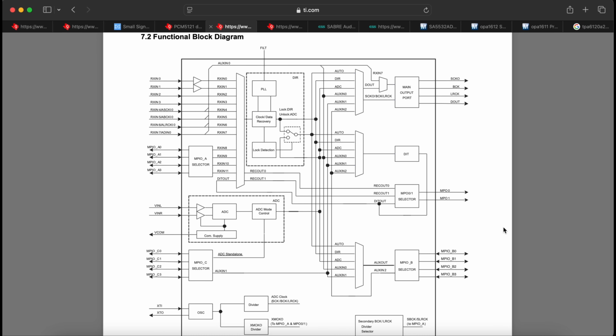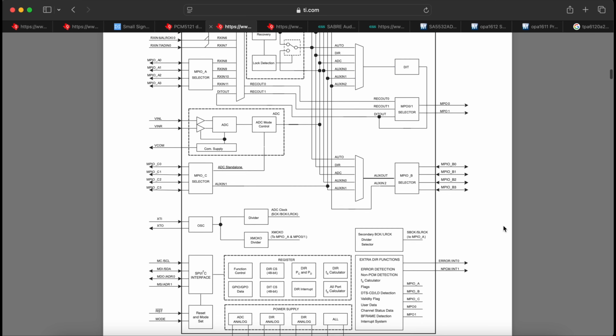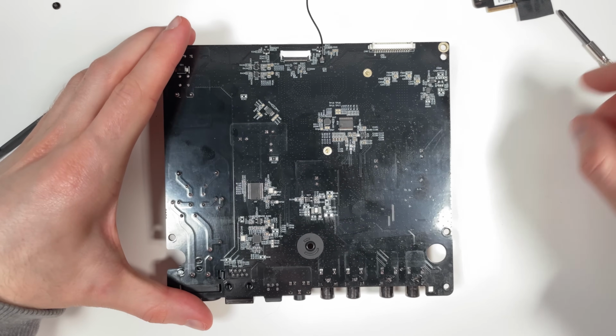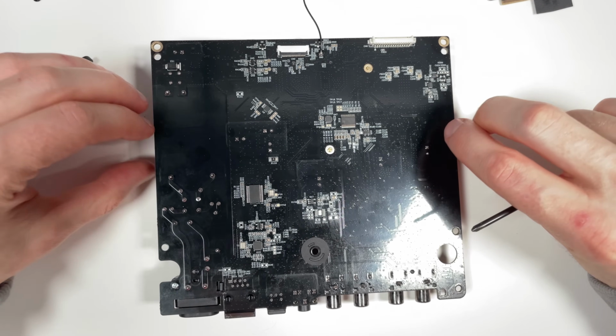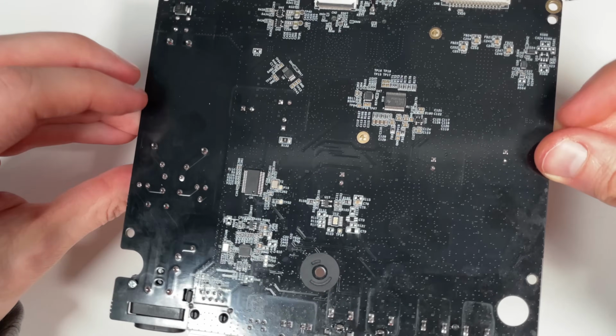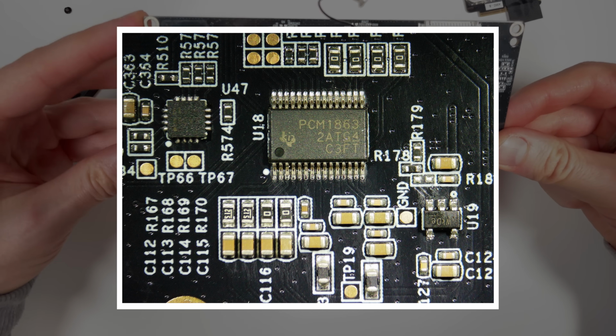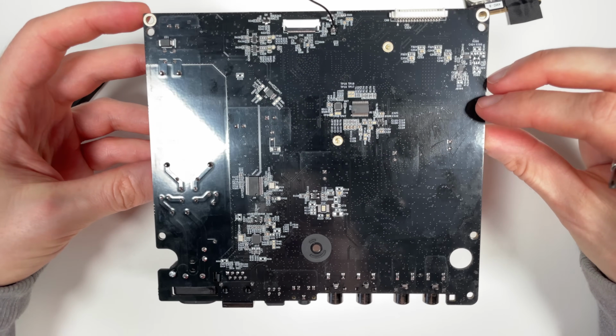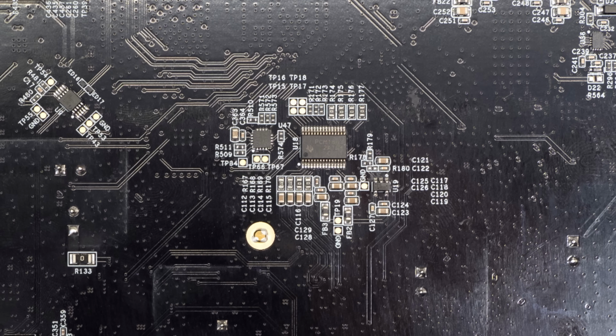This chip has multiple PCM ports and quite complex routing options, so it's also possible they use this to combine the signal from other converters and provide simpler connectivity to the main SoC or main DSP. As mentioned, there's an ADC here as well. And this is the bottom side. Here, quite close to the connectors going to the other connector port, is the PCM1863, which is a 4-channel ADC. So that's what they must use for the line in and the phono in, presuming that they use all 4 channels instead of using an external switch to switch between the 2 inputs.